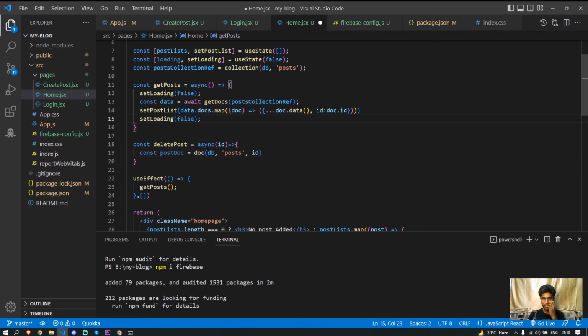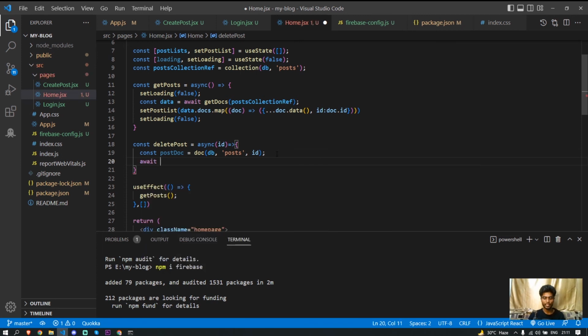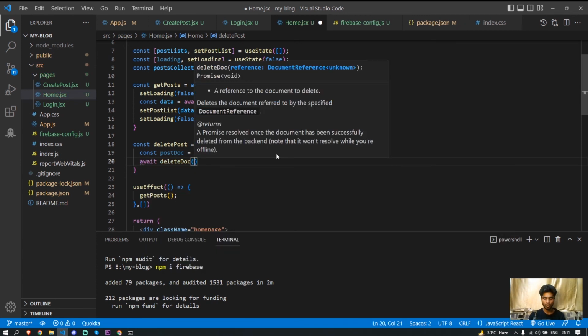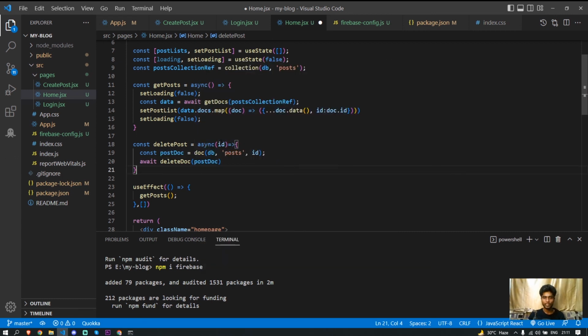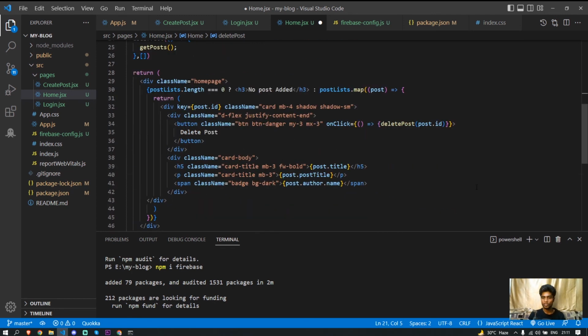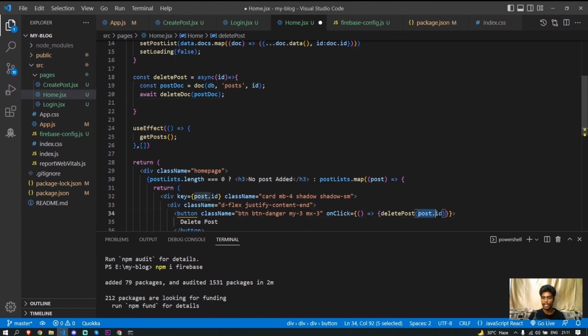Here you see getDocs is going to fetch all the data from the database. Here this is going to look for only one doc, so that we are saying go and check the database. Where is the collection? In the post collection, where I want to check the actual id. Okay, I pass everything here. That's all. Here I'll come back, await deleteDoc. Okay, deleteDoc, what I want to delete, the postDoc. That's all. The id is actually this one. We are passing the id here. Okay, now this should know that whenever you click, this is the id. It's actually unique.